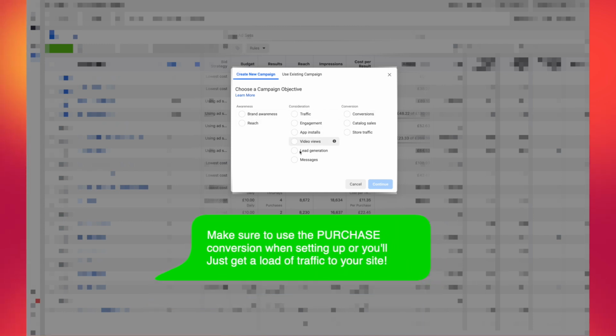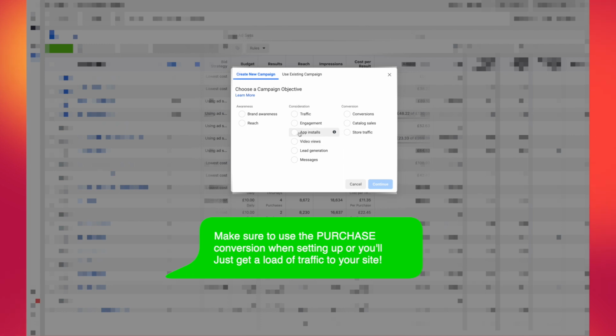A lot of people get this stage wrong. So this is where you will be telling Facebook basically what you're trying to achieve with the campaign. So we're looking for purchases, which means we need to go to conversions, and we need to select purchase in a minute on the next page. A lot of people make the mistake of spending all their money pushing traffic to their website.